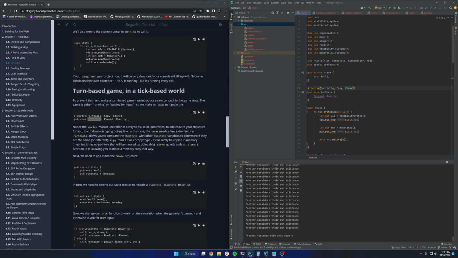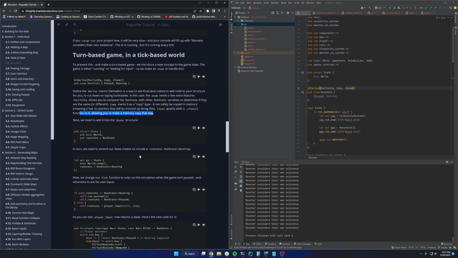Notice the derive macro. Derivation is a way to ask Rust and crates to add code to your structure for you and to cut down on typing boilerplate. In this case, the enum needs a few extra features. PartialEq allows you to compare RunState with other RunState variables to determine if they are the same or different. Copy makes it a copy type that can safely be copied in memory, meaning it has no pointers that will be messed up doing this. Clone quietly adds a .clone function to it, allowing you to make a memory copy in that way.